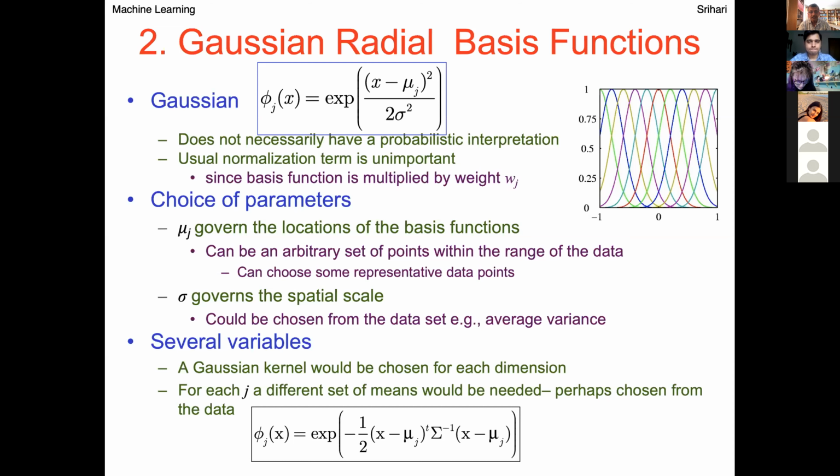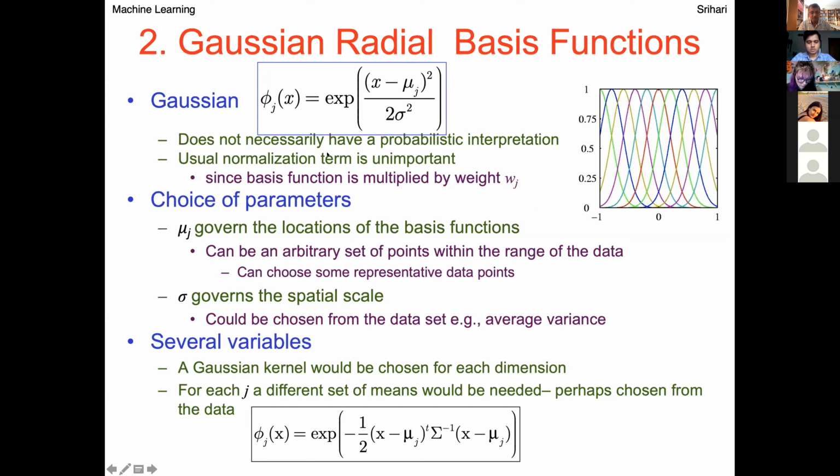A Gaussian basis function looks like this. The phi j of x is exponential of minus (x minus mu j) squared over 2 sigma squared. This comes from the Gaussian probability distribution, the bell-shaped curve, which is shown over here. The bell-shaped curve is defined by this, where mu is the mean and sigma is the standard deviation. Sigma squared is the variance, and that's how much the bell-shaped curve stretches. And mu is the center, the mean of that. And so the basis functions would have different means. This shows phi j of x with mu j, which means a whole series of basis functions like that.